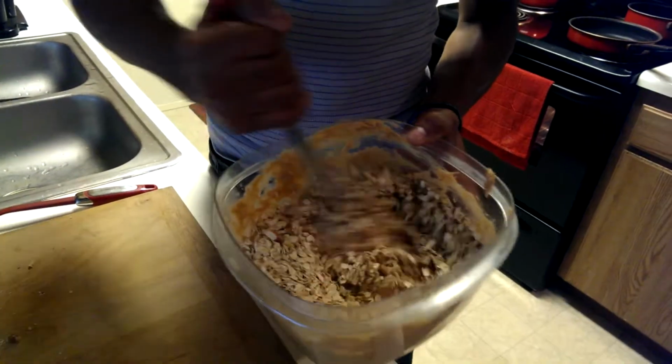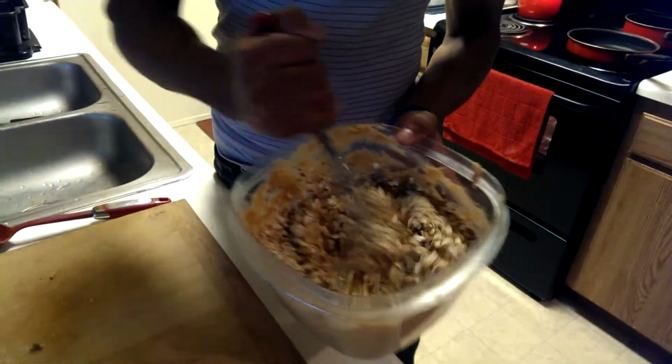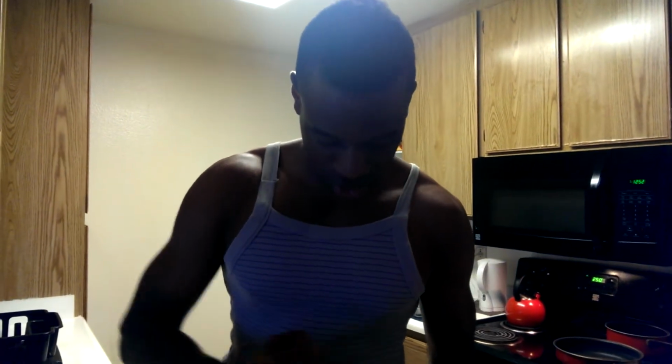Now, you're probably wondering, well, what about the raisins? I'm not going to put the raisins in until after this thing is done cooking because raisins don't like heat very much. And if there was any other fruit that you wanted to add to it, you don't need it until after you get done cooking.